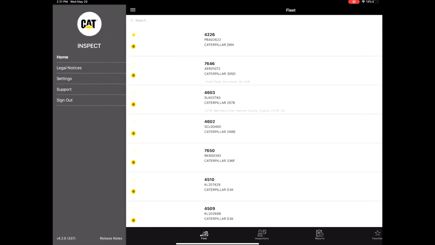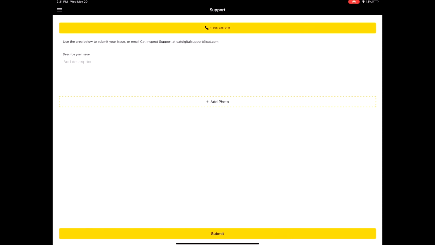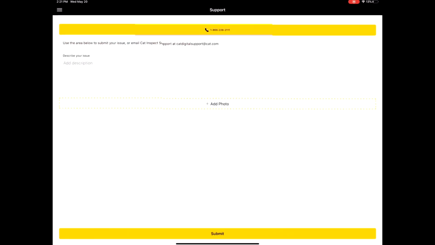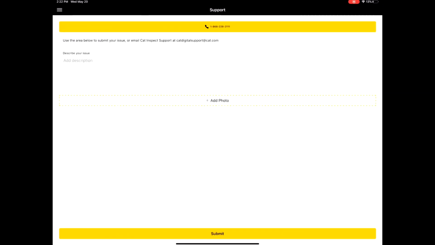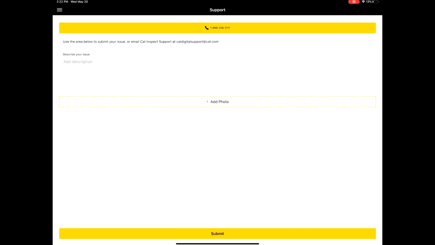If you come up here to the top left, that little hamburger menu in the corner, I'm going to show you here the support function. So if you click on support, it's going to take you over to this screen. If you have any questions, of course, please always reach out to the dealership. You can reach out to your digital rep or your sales rep or me, and we will definitely help you. But if you have a question right on the spot, you'd like to send a photo, you can do that as well. So CAT is very responsive. So you can give a description of your issue or whatever it is you're looking at and add a photo. They're really great with troubleshooting any issues that might arise within the app as well.